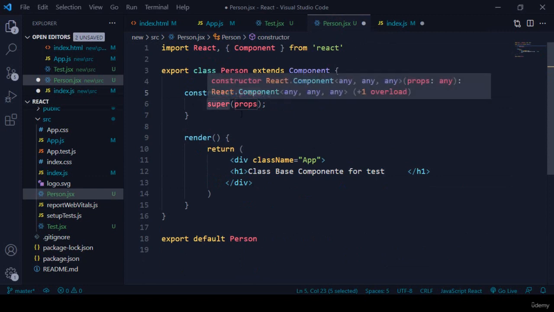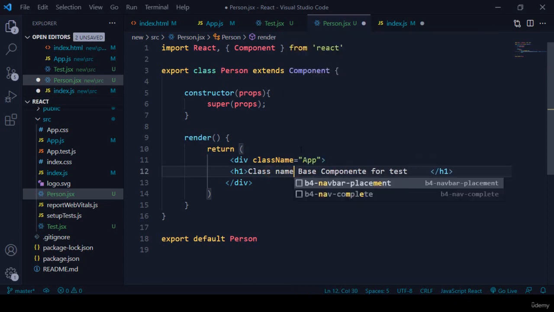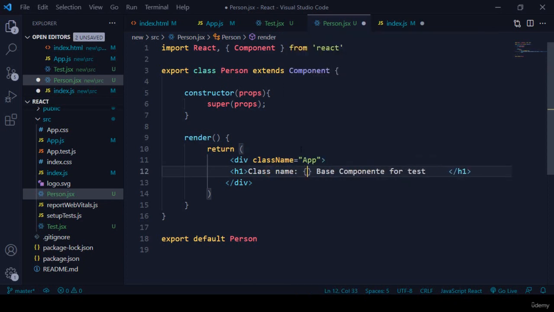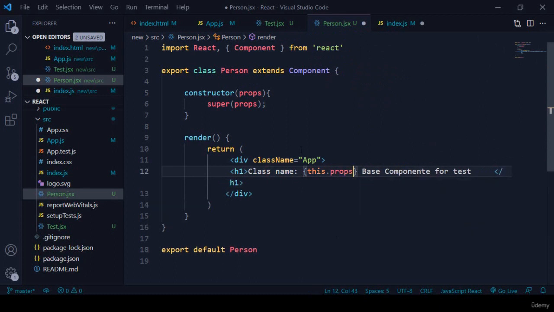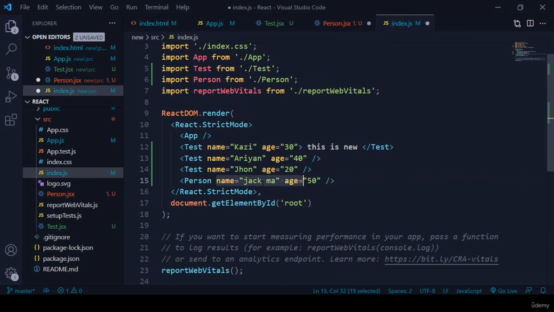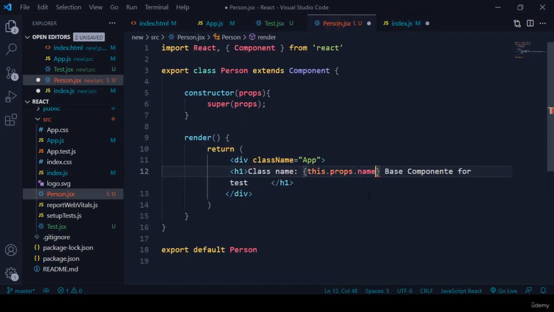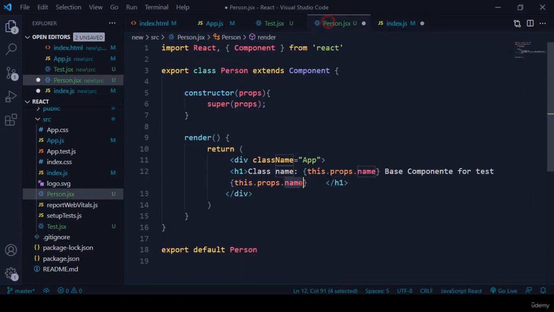Now if you want to make it visible, simple work here, just for education purposes, into this area, name it name, and name I make our props data. If you want to access this props data, we have to access it with the this keyword. I have already discussed that with you. For the first time that will be this, and then props. After that this, then props, and then our object property name. Our property name I name it name. So that will be name. And I also want to do the same thing for the age. Here I access this props and our other value, age. So that is another property, age.